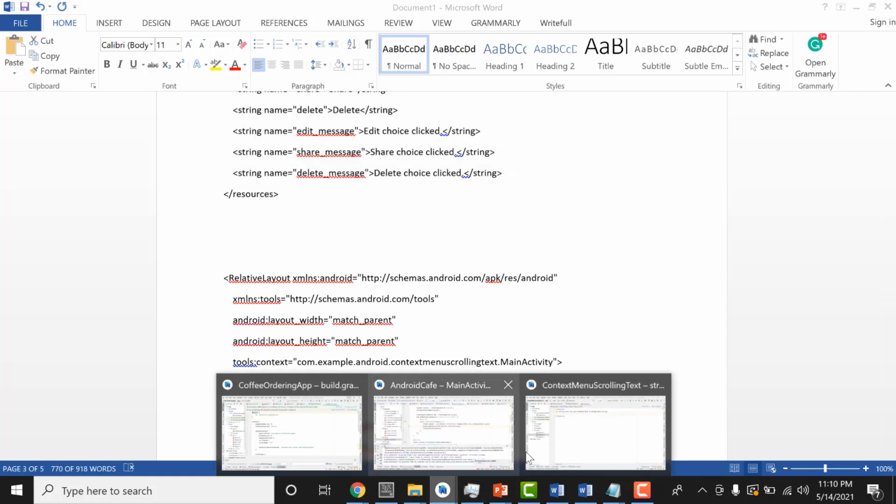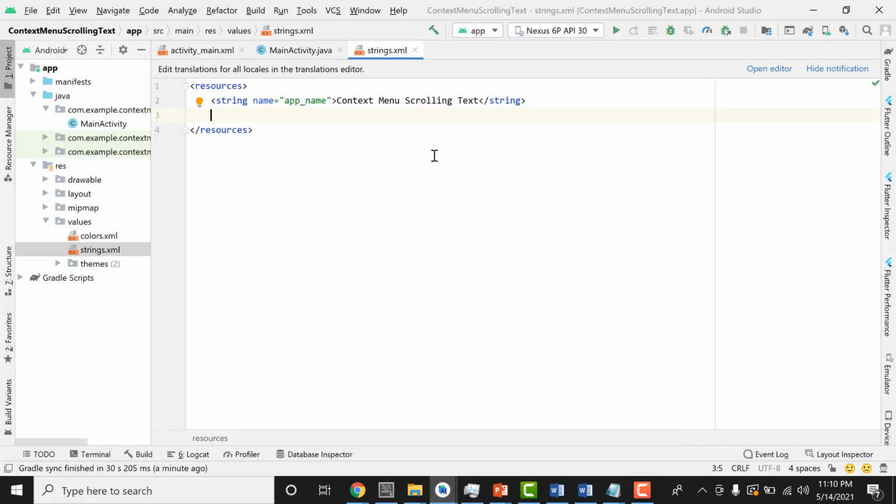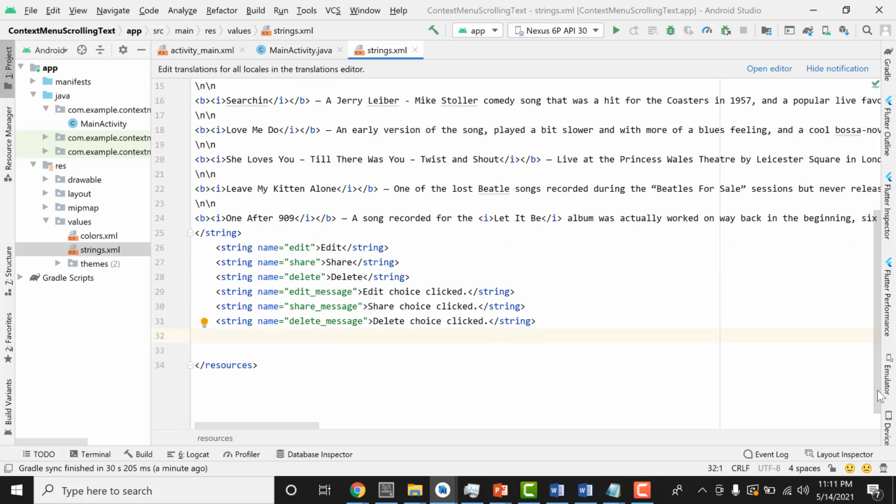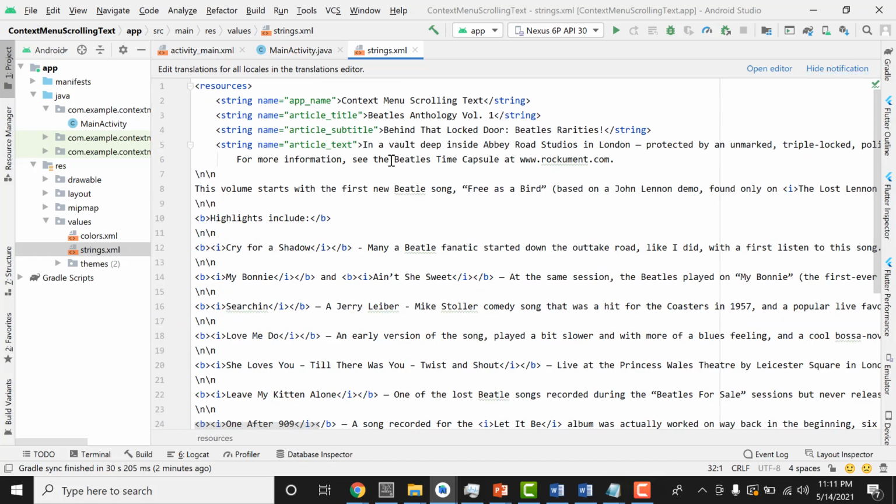So better to just paste it over here and save our time. So I'm also going to remove this string and paste whatever we have in the string file. So this looks fine.